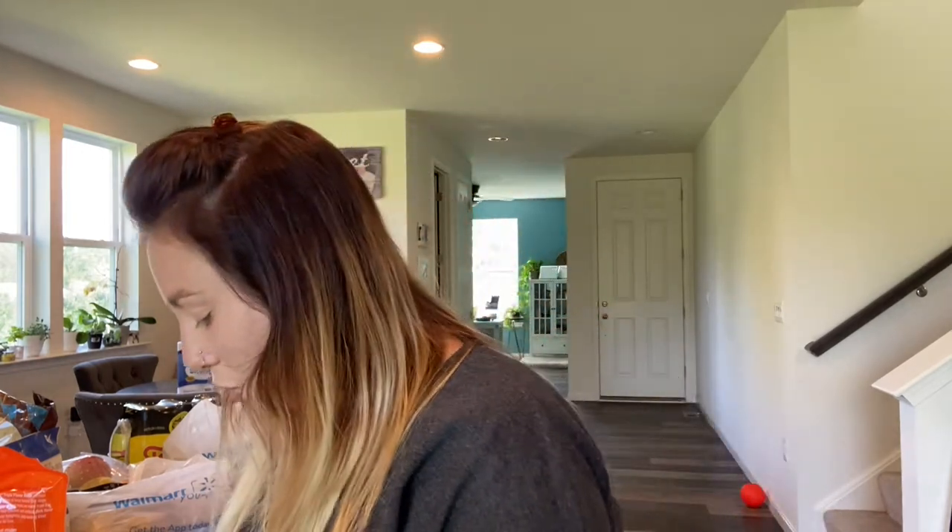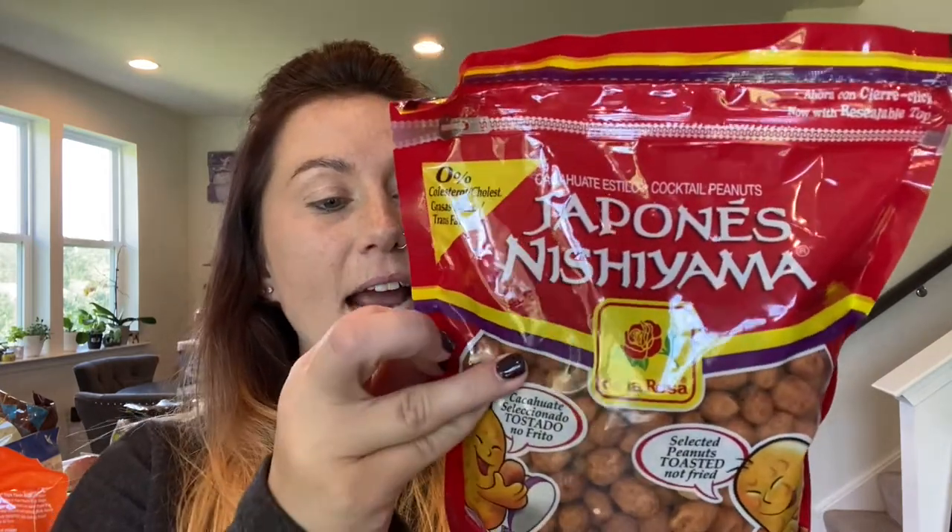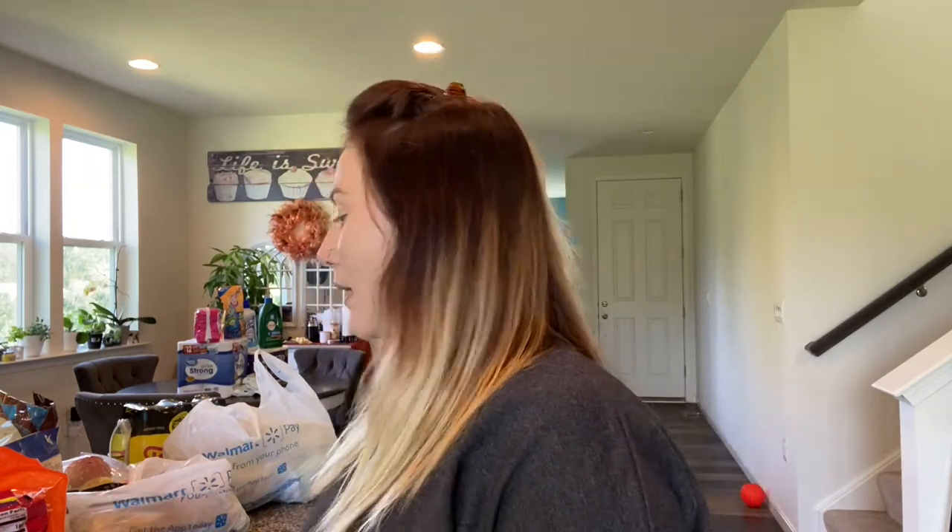I have to show you these peanuts. I had these for the first time while day camping with some friends who are Mexican and they said, 'We swear by these — these are amazing, you find them in the international aisle with the Hispanic products.' They're a crunchy coated peanut. They do contain wheat because of the coating, but they are so delicious. I never would have purchased these on my own or thought to look there. They are so addicting — I highly recommend these. You get them in the Hispanic section at Walmart. They're like a baked peanut but coated, so everything's super, super crunchy. Mind-blowingly good.